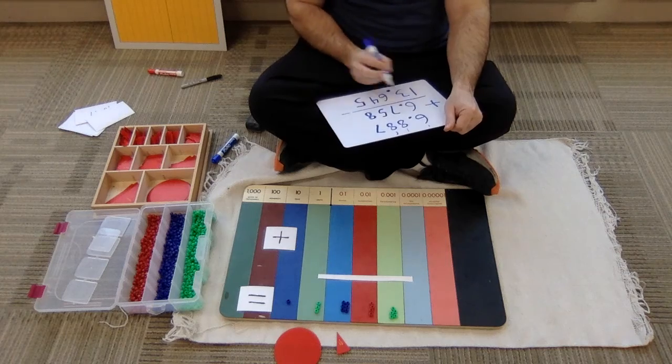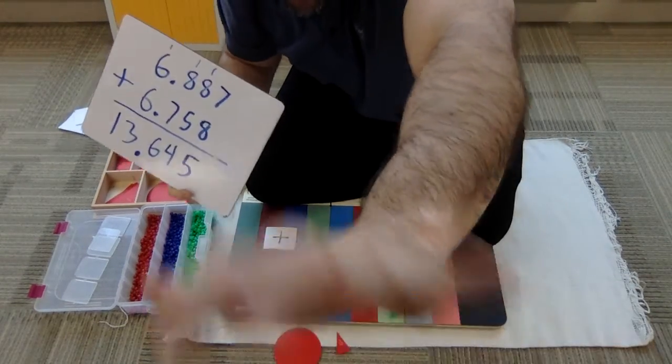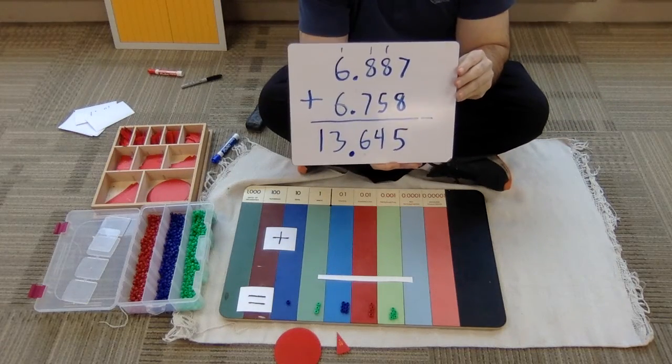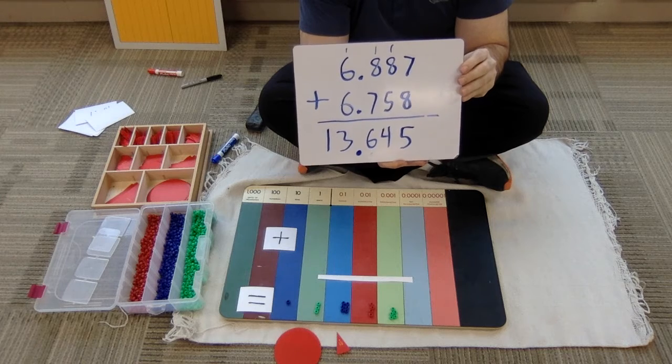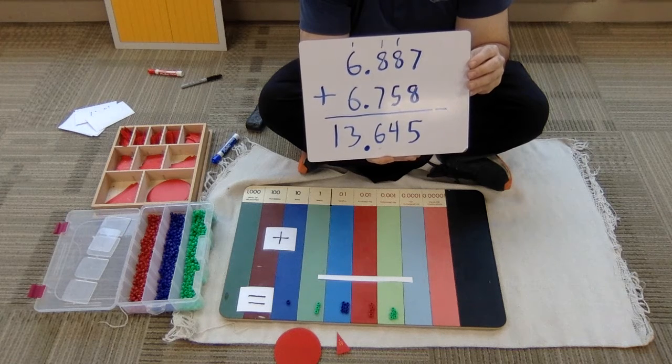13.645. Look what I got when I did the abstract. I did the same thing. I carried over. If you notice those ones there, 8 plus 7 is 15. Carry the 1. 13 plus 1 is 14. Carry the 1. 8 plus 7 is 15. Plus 1 is 16. Carry it over.